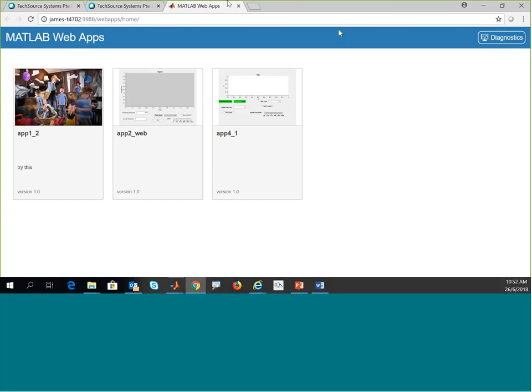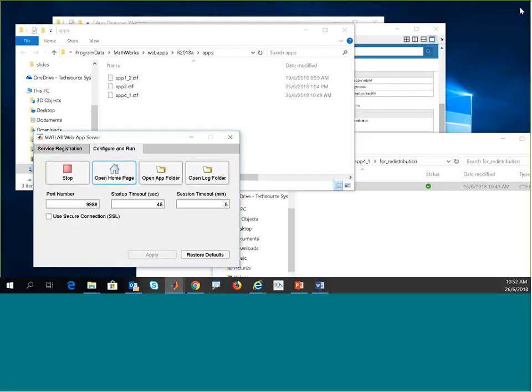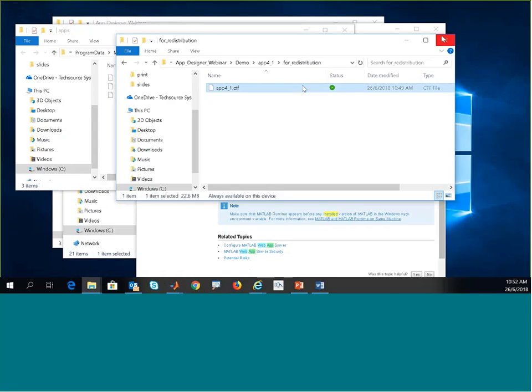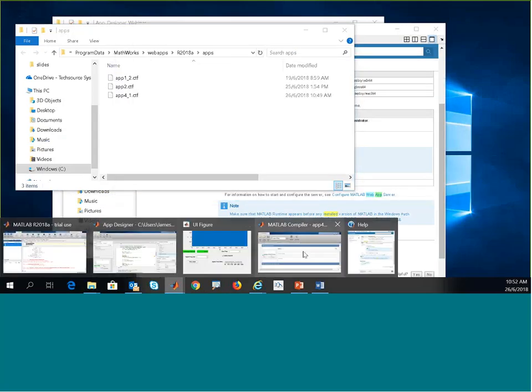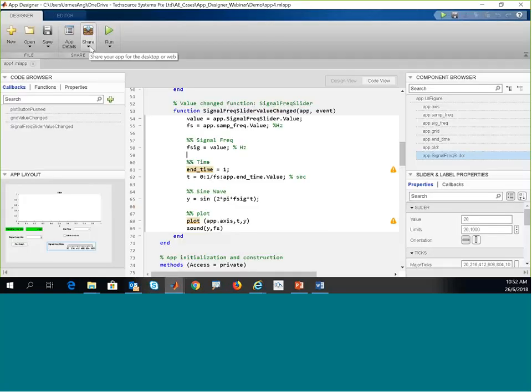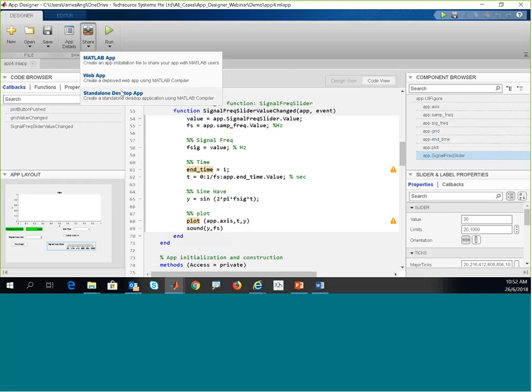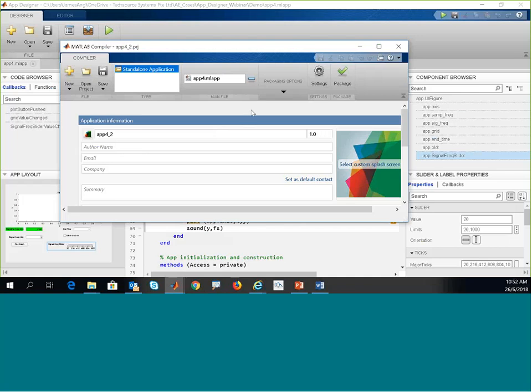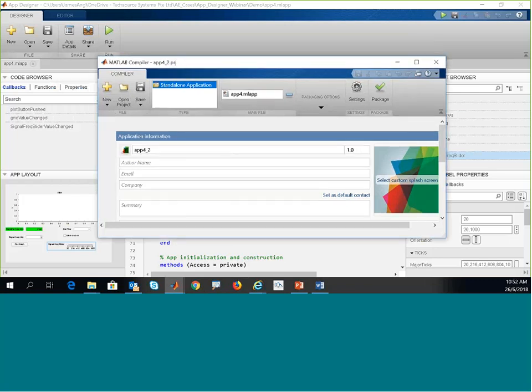And the last thing I want to share with you is how you can share it as an executable. I'm going to stop this server first. I think this is what many people are looking for also. An executable means it's only the binary code, and you can share it for free, royalty free, to infinite computers. But this is using the toolbox called MATLAB Compiler.